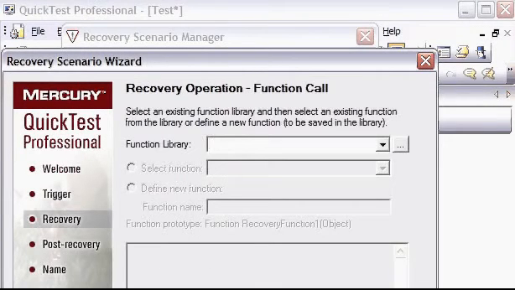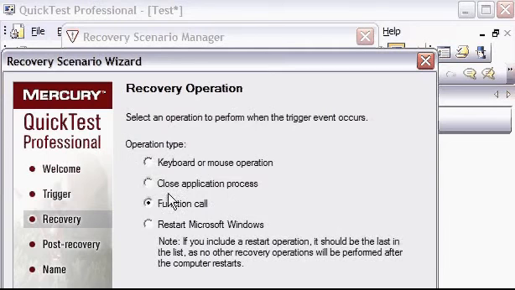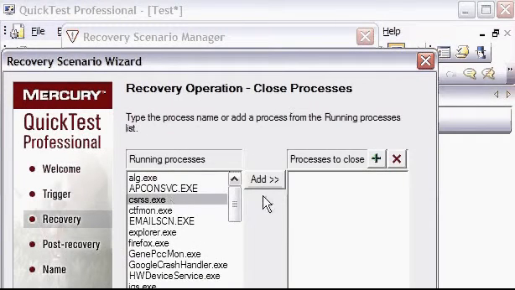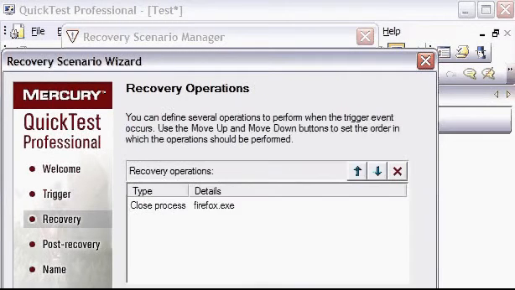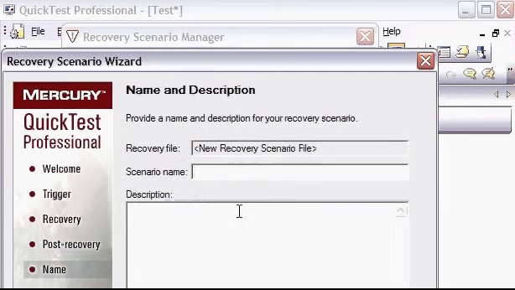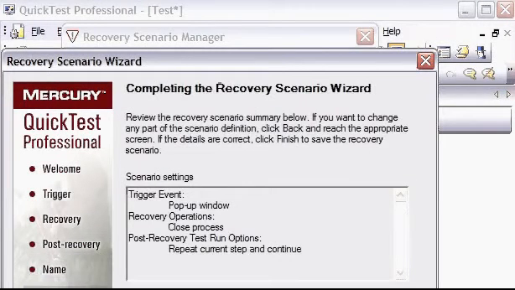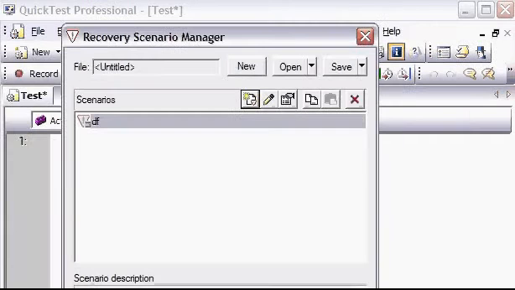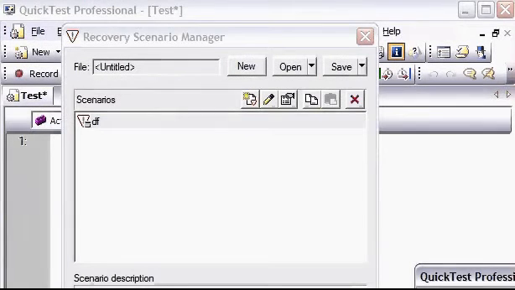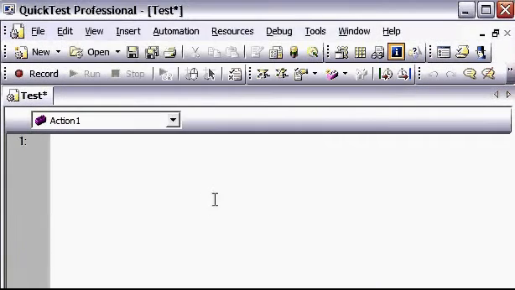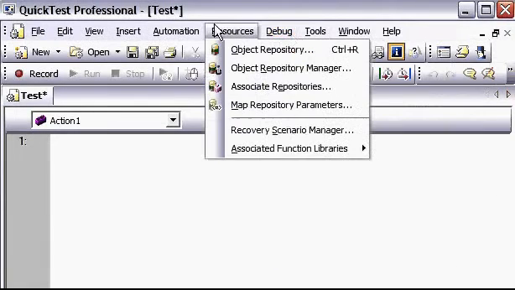For example, function call, or say close application process. And then finish. Here you have to give the recovery scenario name, choose whether to add the scenario to the current test or not, and then finish it. So you can add this scenario to your test.